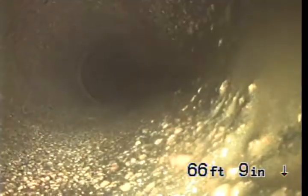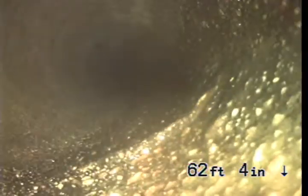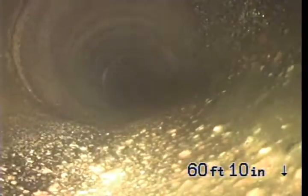In the before video, you did have a pretty big root intrusion. The areas at 65 feet — sorry, 60 feet, 55, 50, and 35 feet — these are the areas that had some large roots. As we're getting closer to those spots, you'll see there's still a little growth at the 60-foot spot, but it's always going to be a problem because once a root is in there, it won't go out unless you replace the pipe. But as you can see, it's a lot better than what it was.